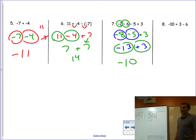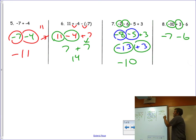And last up, problem number 8. This one does not need rewritten. I'm going to start with the negative 10 and the positive 3. Those have different signs, so I'm going to subtract them. 10 is the bigger number, so he gets to put his sign on the answer. And I'm going to bring down the minus 6 that I have not used yet. These two numbers, negative 7 minus 6, they have the same sign in front of them. They're both minus. So I'm going to add, not subtract. Same sign means add. And 7's the bigger number. So he gets to put his sign on the answer.